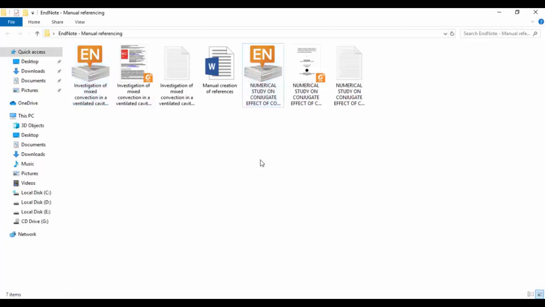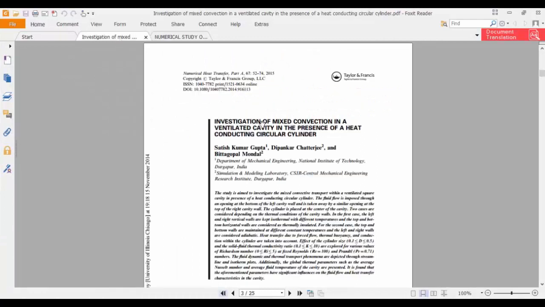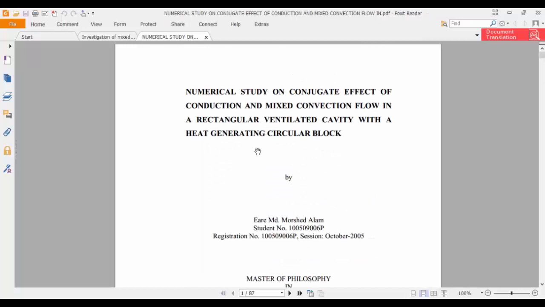For that case, we need to create our own citations using the EndNote software and the documents available in our hands. For example, let's say that I have this article right here and this thesis or citation right here, and I need to create citations or reference for each one of them. Of course, we can do that following a couple of easy and quick steps.